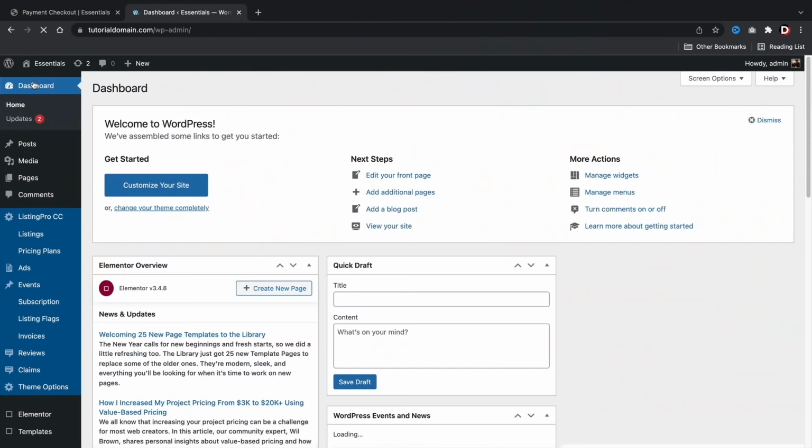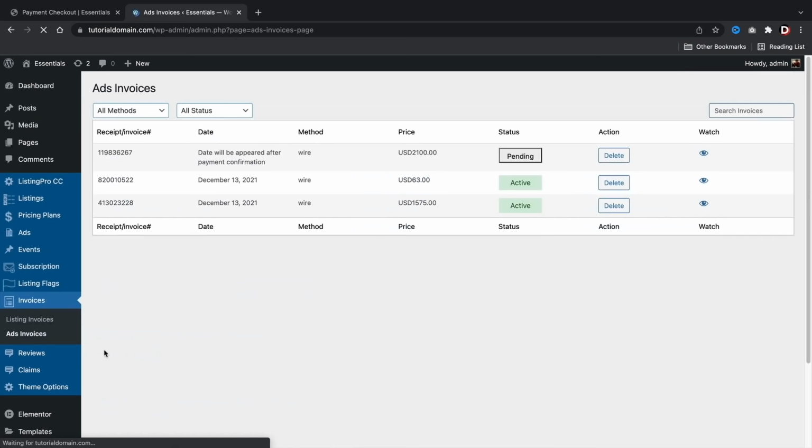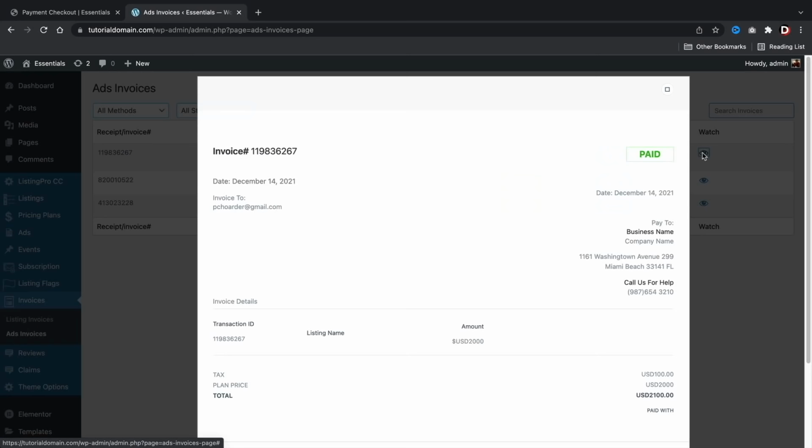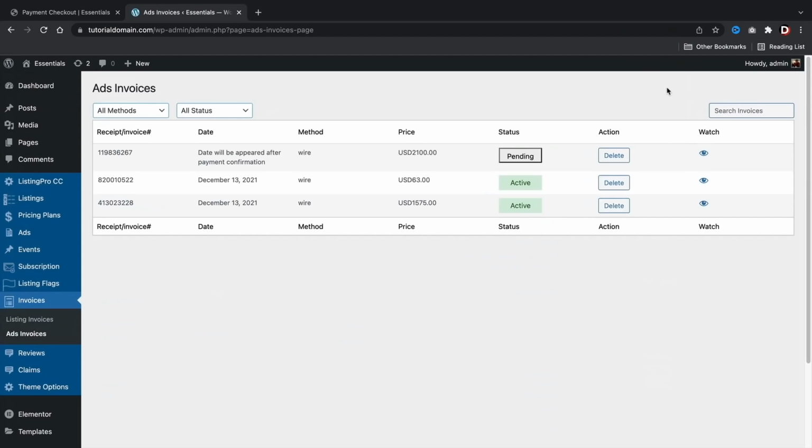And here we have ads invoices. So these are the invoices where you will see the ads. So right here, you'll see that we have $2,100 and it's pending by us, right? So we have to make the decision whether we want this to display or not. Here I can say, let me just take a look at this really quick, make sure everything's cool, okay, everything looks, no scams are going on, right? Then you can go ahead and approve this.